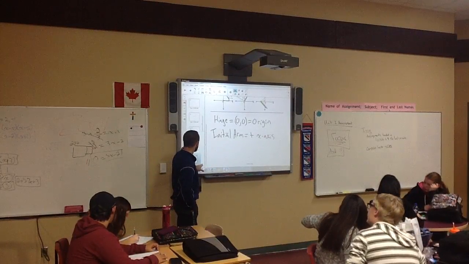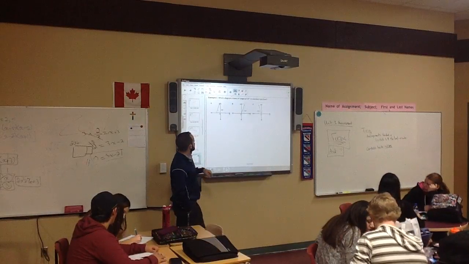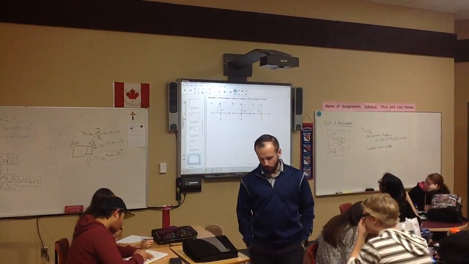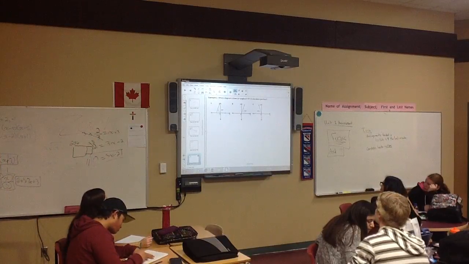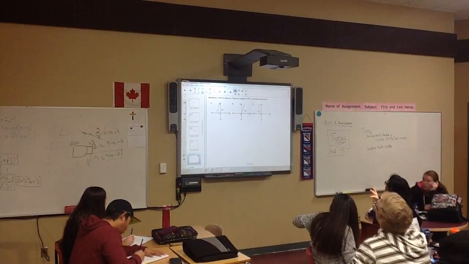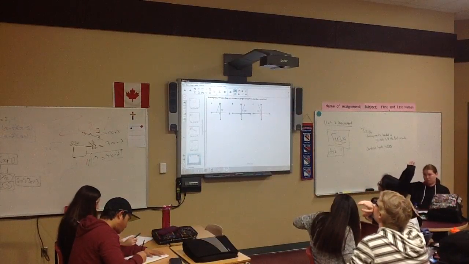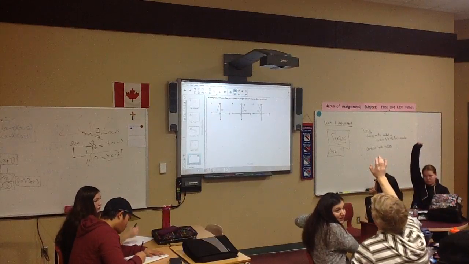Okay? Would you like to move on? Let's go to the next part here. Now, which of these three, A, B, or C, shows which diagram shows an angle of 70 degrees in standard position? When you think you know which one it is, I want you to put your hand up. I'm not moving on until all hands are up.